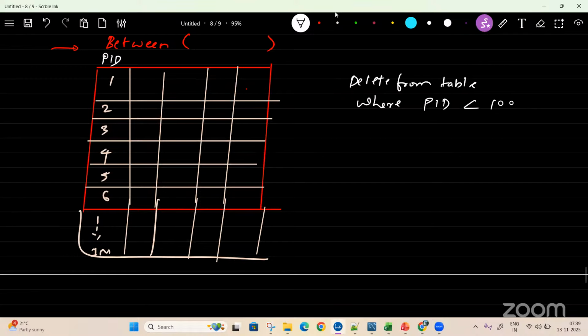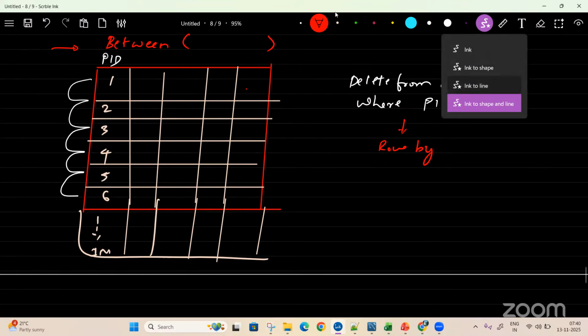Now how will it go and delete? It will come here, delete the first record, second record, third, fourth, fifth, sixth record. So your delete is a row by row operation.